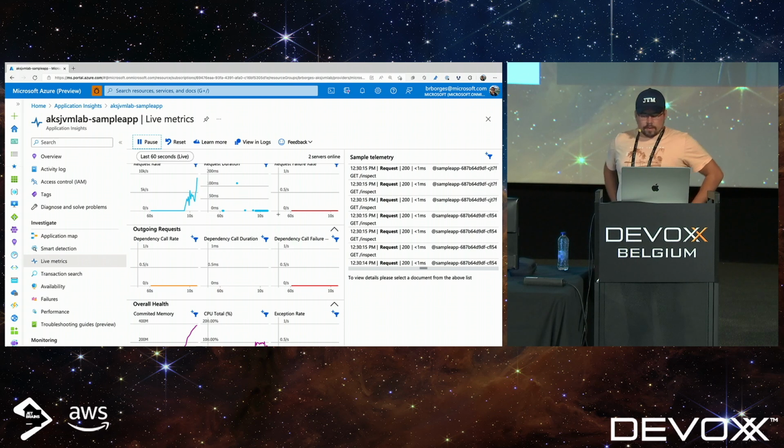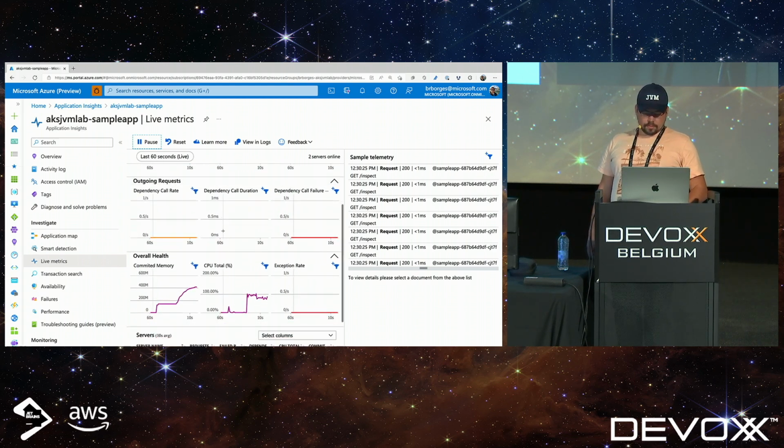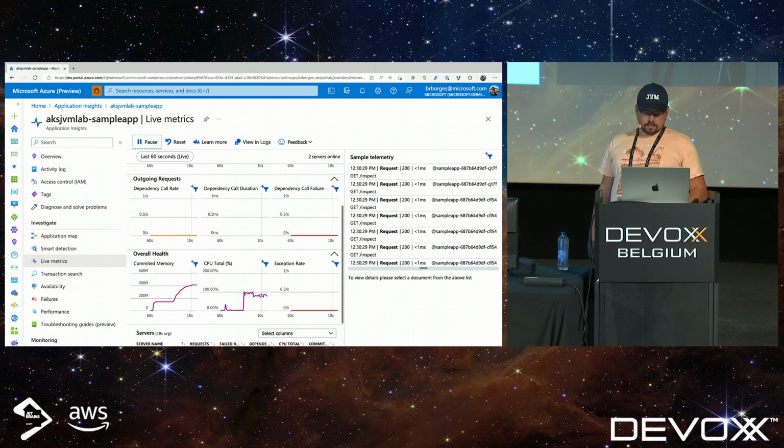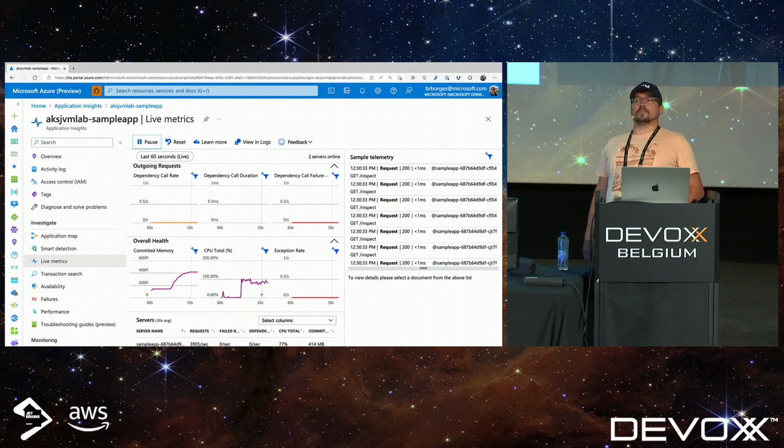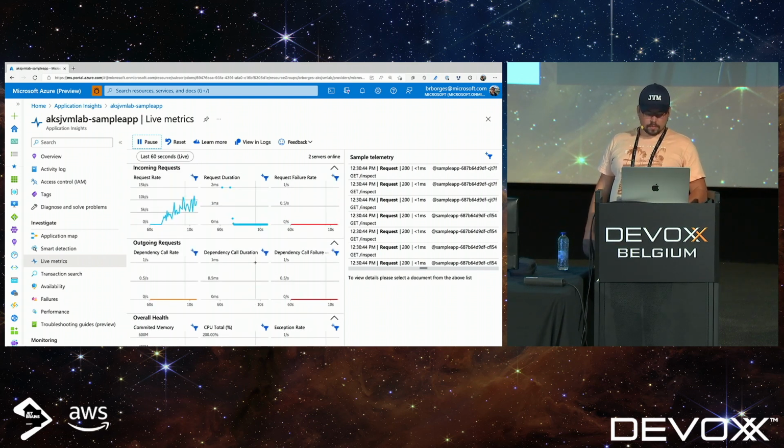Okay, so committed memory is higher compared to before. Before it was 200 only, now it's 400. CPU usage increased near 100%. The other thing interesting about CPU is you don't want 100%, but you also don't want 50% when you need throughput. You want to take advantage of the CPU as much as possible.